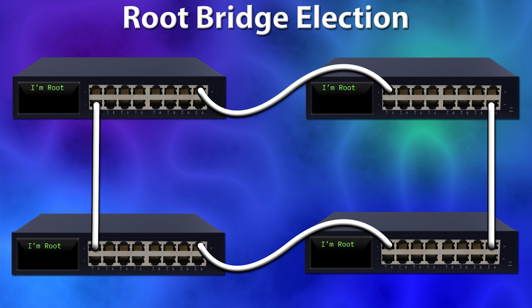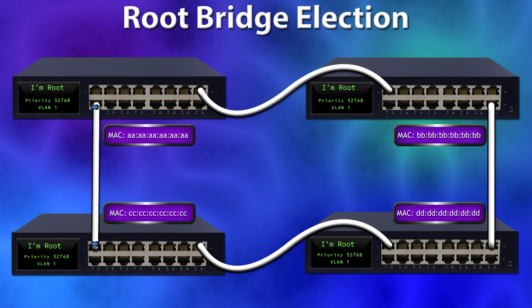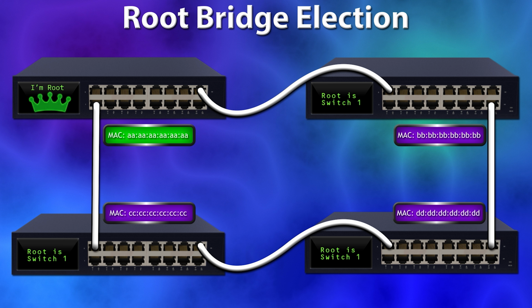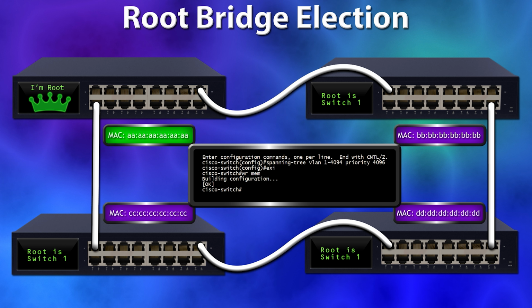Also, most brands of switches set the bridge priority to 32768. So if everything's set to default and the priority is the same and the VLAN is the same, what determines the root bridge? Well, probably you've guessed it by now, or maybe you know it, but it's the MAC address. And when it's something as arbitrary as the MAC address picking the root bridge, many times that's just not a good choice. And if you saw my switches and VLANs video, this is what I meant when I said that you probably want to select your root bridge manually. And here's one way to do it on a current Cisco switch.